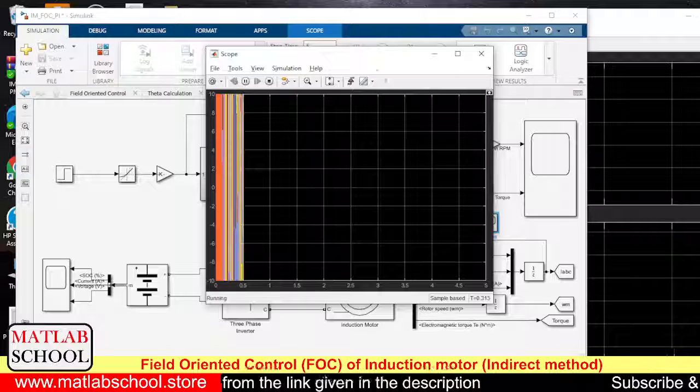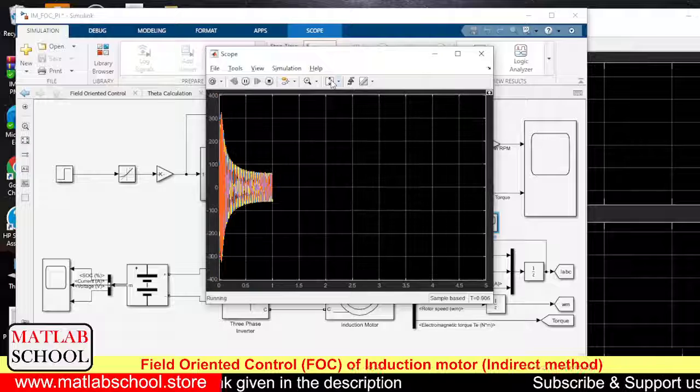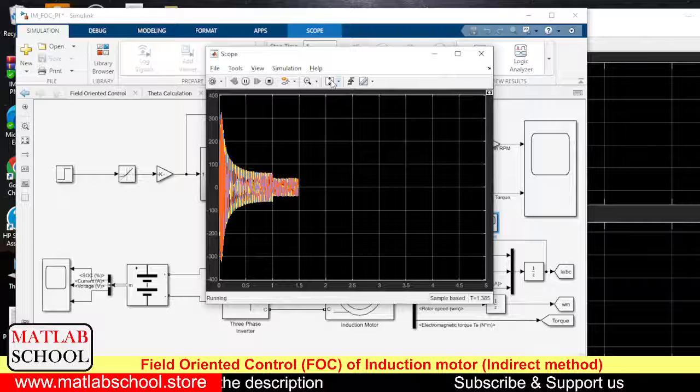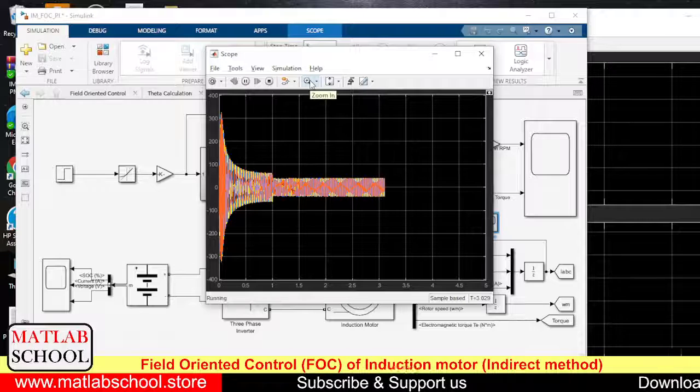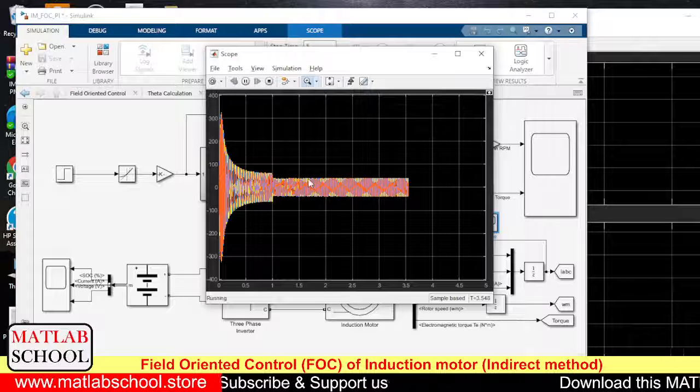Here you can see the phase currents. If you want to see it, you can zoom in and see.